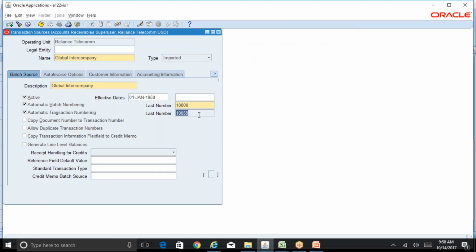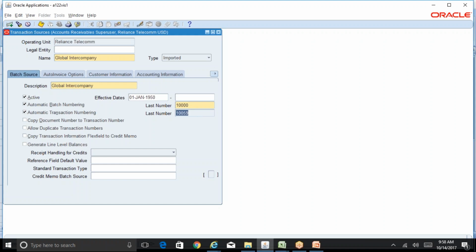In AGIS, by default, the transaction batch numbering is 10,000, or the transaction numbering is 10,005. So basically we'll talk about this automatic transaction numbering. That is the current sequence which is running now. Whenever I create my AGIS batch and run the corresponding program, it gets pushed to AR and then to AP.